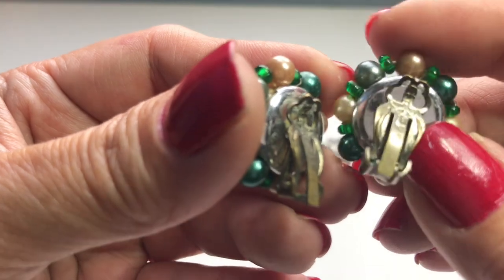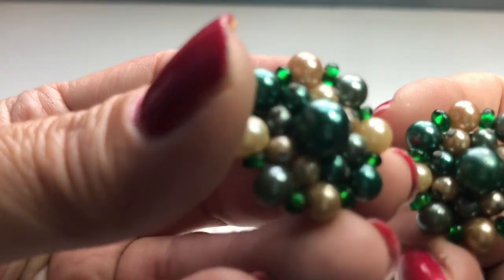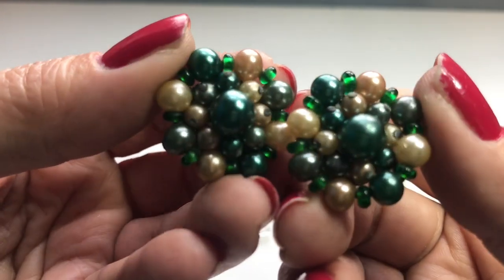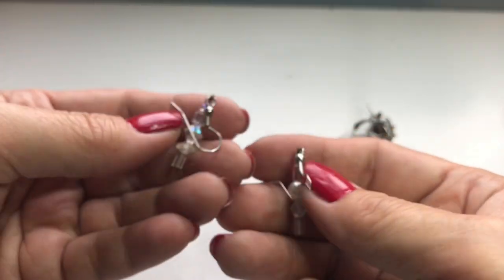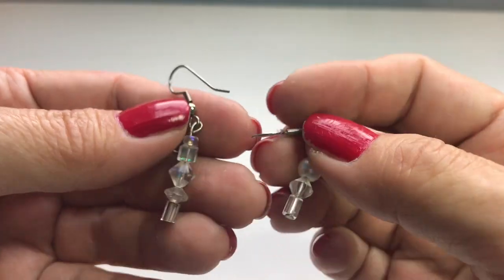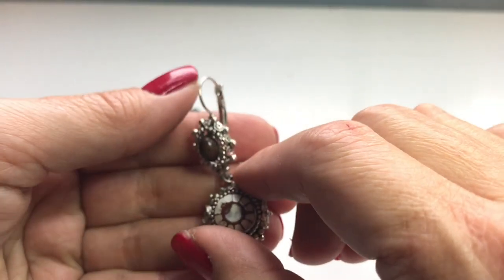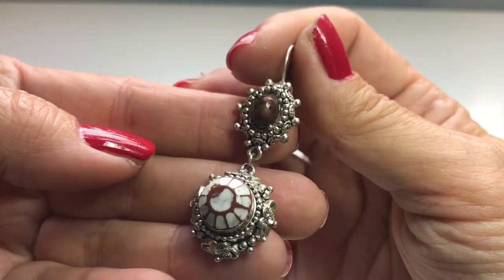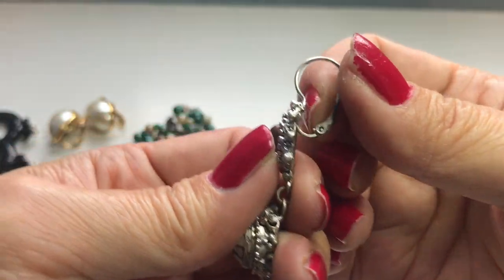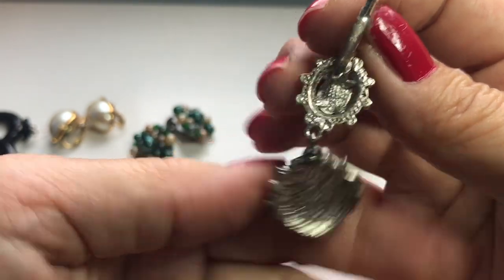Now here, a really badly worn pair of clip-ons, and they say Japan, and these are just faux pearl cluster earrings. This is just a pair of modern plastic faux pearl and rhinestone hook earrings. This pair is a very ornate plastic, what is this? Oh, lever back type of earring.